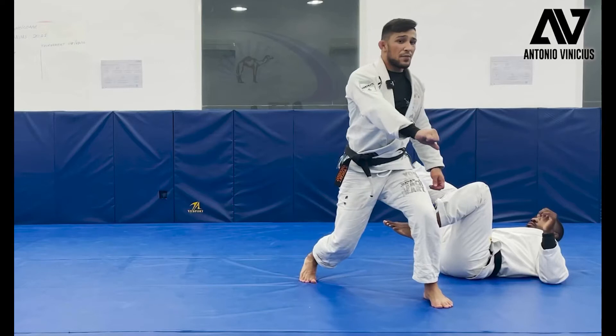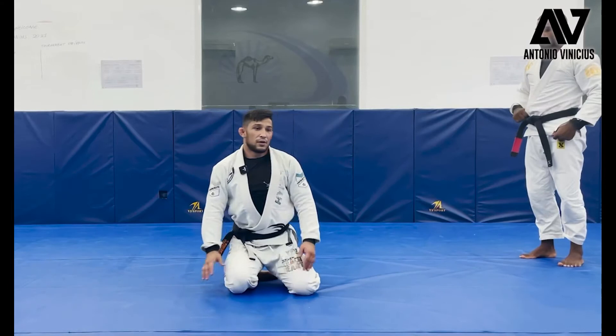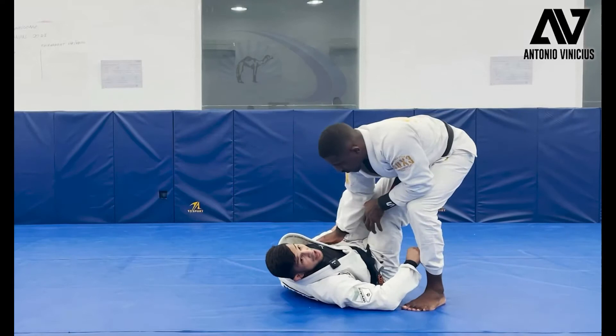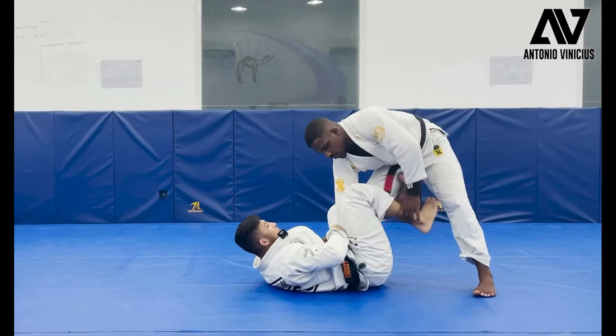If I wait too much, he gets down, or he might jump with hands on the ground and not fall. I have a grip, he controls, he puts inside. I bring him, boom, I control here. But if I stop too long, maybe he puts his hand on the ground forward, and I don't have much chance to push him that way. So: control, control, he controls my leg, put inside, bring, control, boom, inside, push, go up.